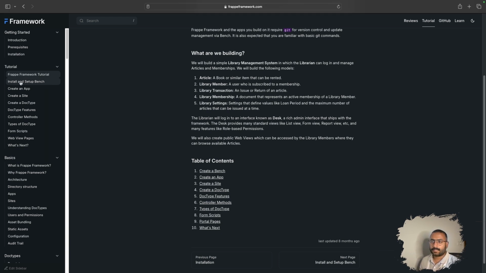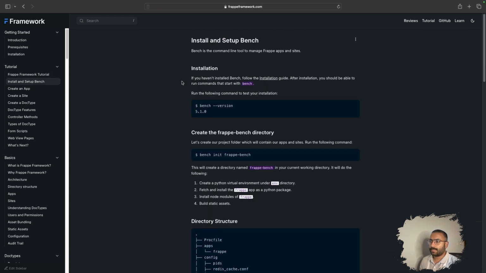Let's go to the next step, and here we will start our tutorial by installation of Frappe bench. I have already installed Frappe bench in my system, so I am not covering that topic here. If you haven't installed Frappe bench, don't worry, I had already created an installation guide to install Frappe bench. You can see the installation link in the description of this video. You just follow this link and install Frappe bench. So we will start with checking bench versions.